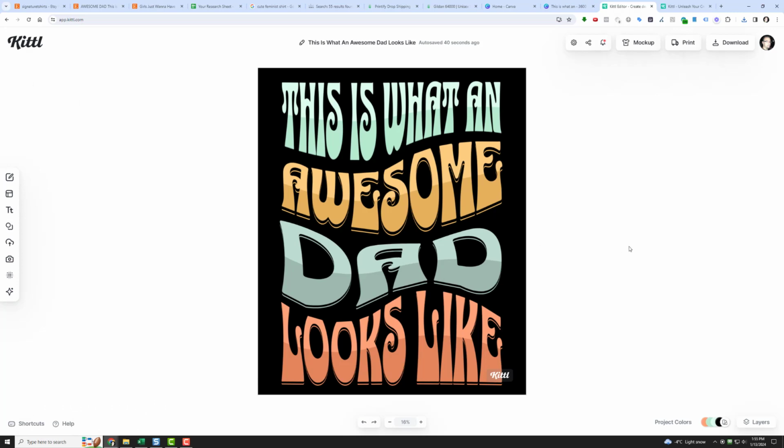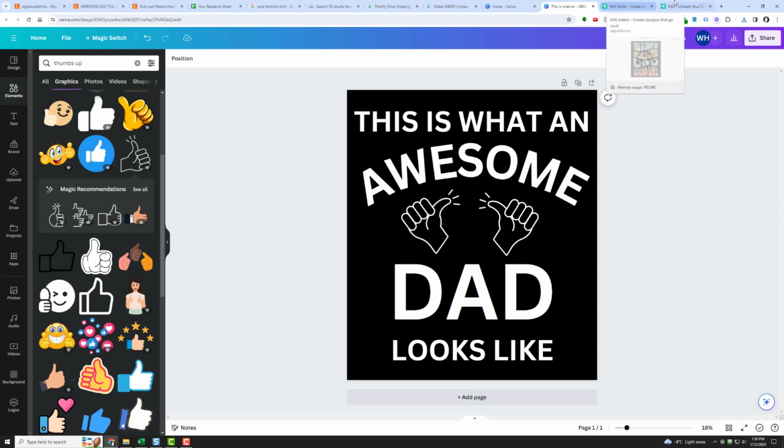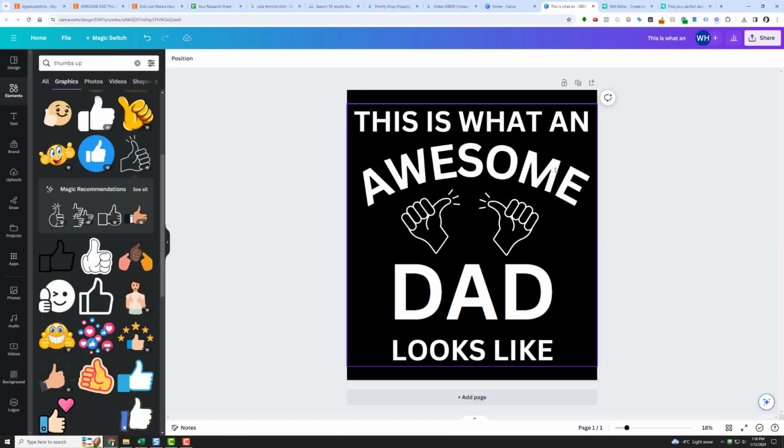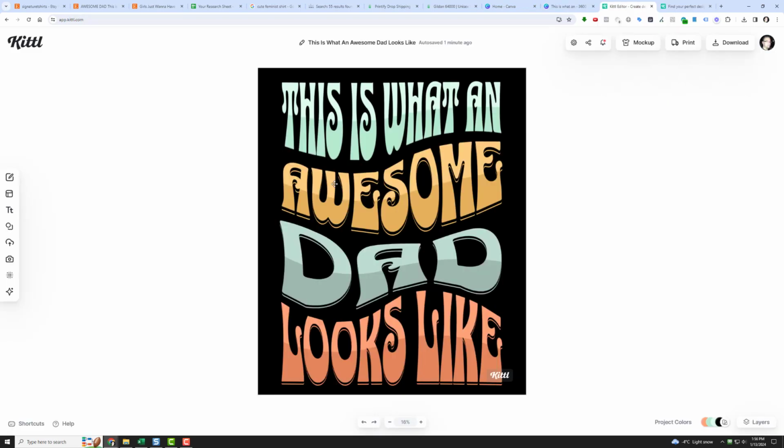Back a couple years ago when they came out, they weren't as powerful as they are now. So if you're not a super creative designer type and you're like, oh, that looks like trash, man, I don't like that, well, go to Kittl and look at the difference. So that's a very basic design. It probably would sell. And then this one is fancy. Like, people would think you'd spend some time on that. You saw how fast I made that. So Kittl is an awesome option for print on demand, and I highly recommend it.